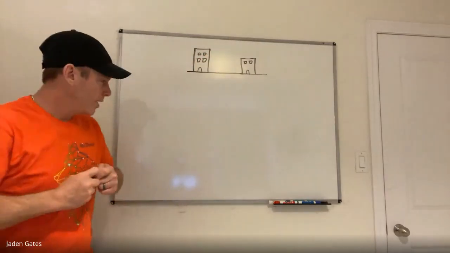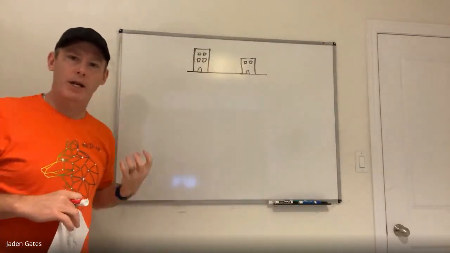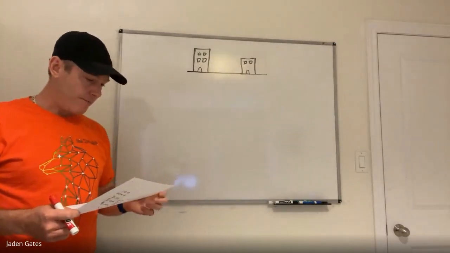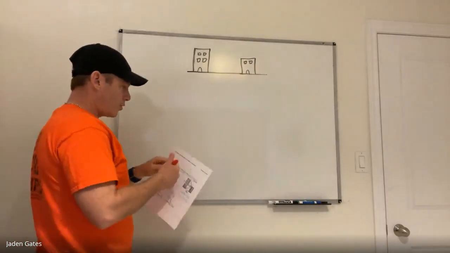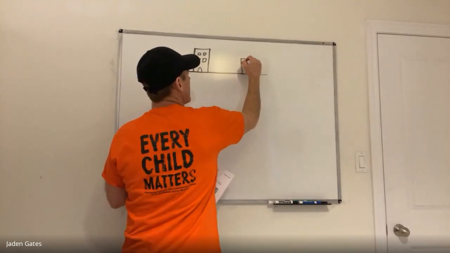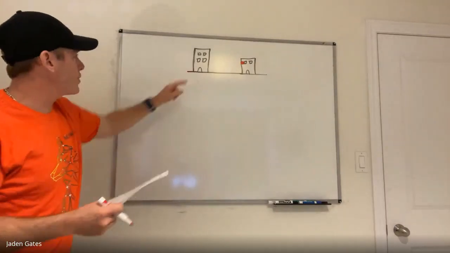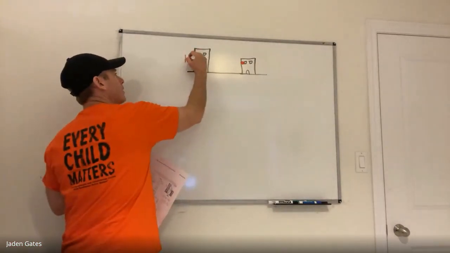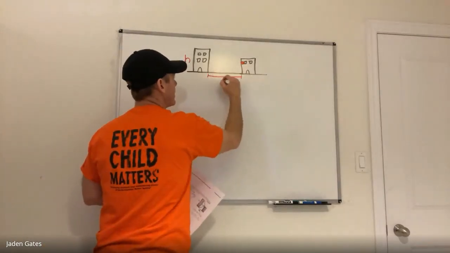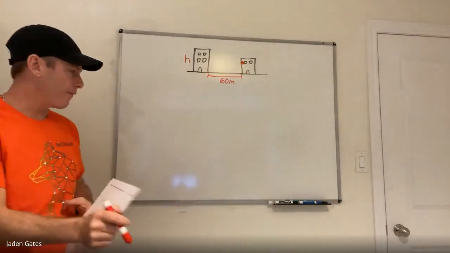So I've read the question. Now again, I'm going to reread it so that I can fill in the information in my diagram and then again pull information from that. Now, just the first sentence here. A person in a short apartment building. So again, my artistic skills are limited, so I'm going to put this person here as a red dot. There's my person. All right. Wants to know the height of this taller building that is 60 meters from hers. So this distance right here is 60 meters. All right. So there's my first sentence, getting the information down.